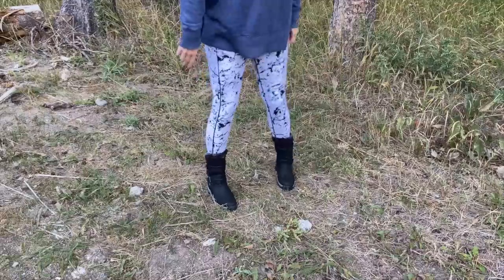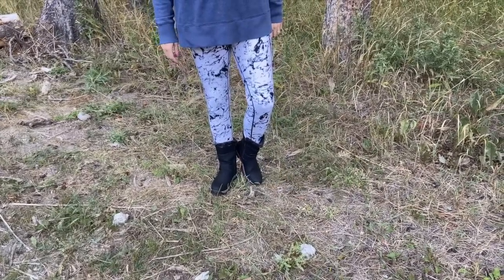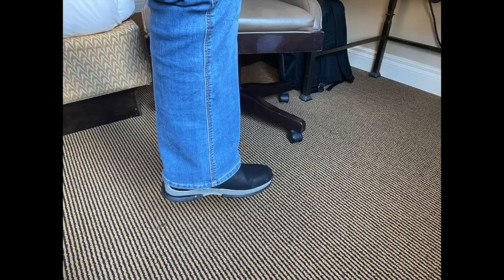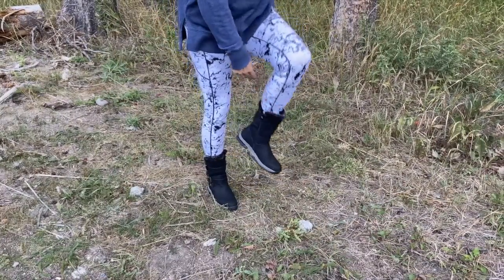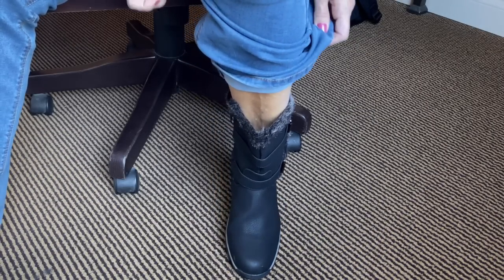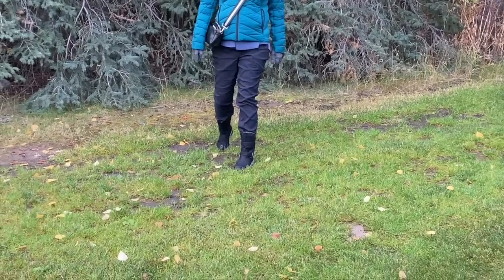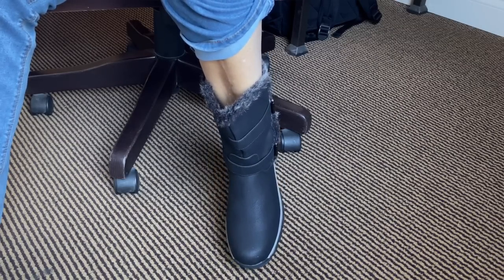One boot that is great for winter travel — especially if you're walking through snow or gravelly wet paths like in Canada — is this snow boot. I wore these snow boots over my leggings to morning coffee in 38-degree temperatures. The fur you see is just on the top as an accent; the inside has the same beautiful fuzzy fur. They look feminine but are still rugged for travel, and there's enough room for ski pants on top of a base layer like leggings.